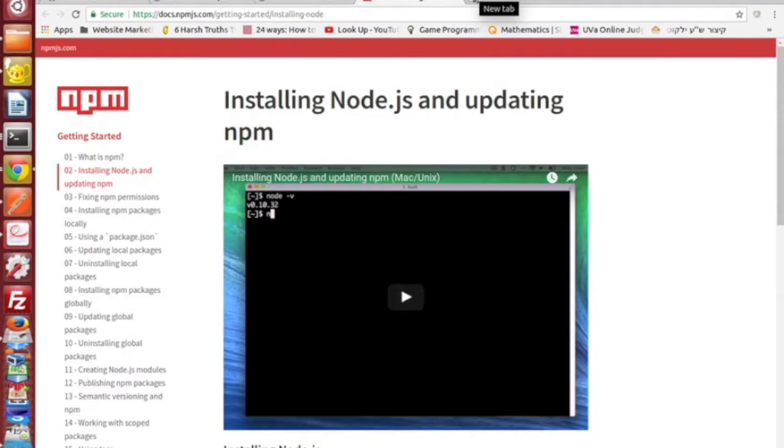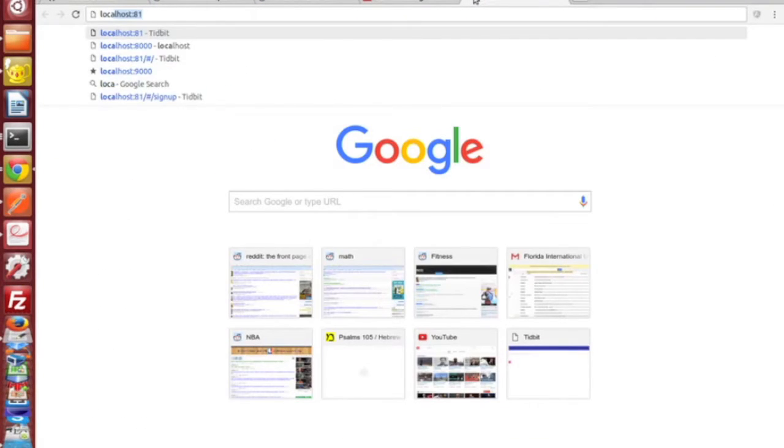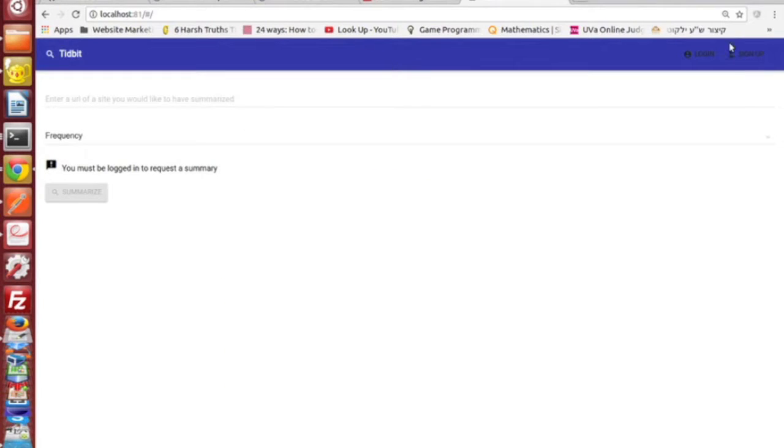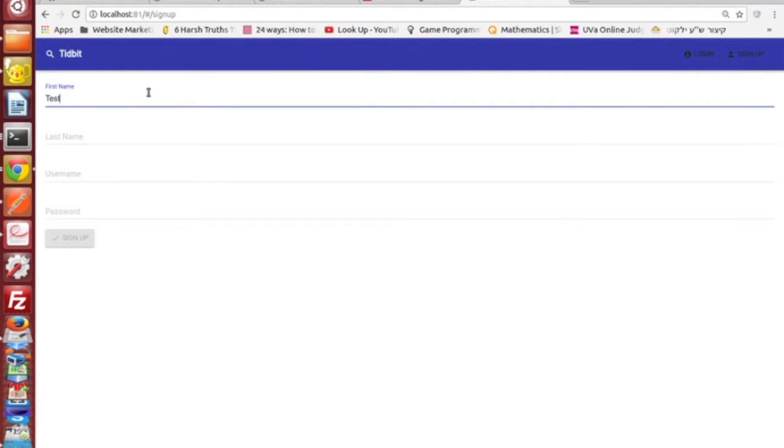Now we can just open a new tab, localhost:81, and we can see the Tidbit application. We can, for example, sign up.